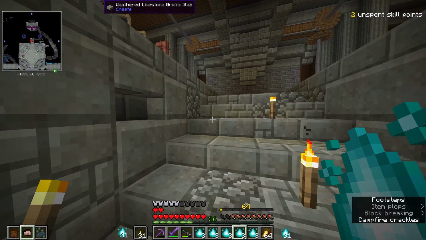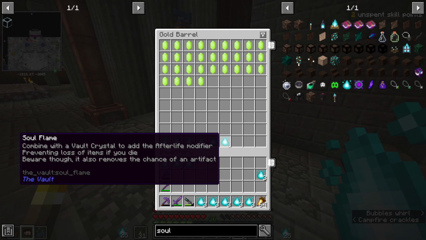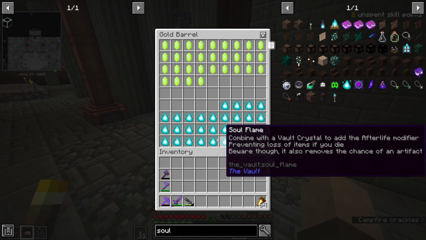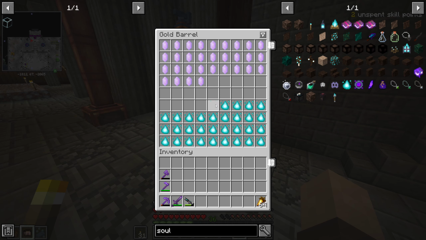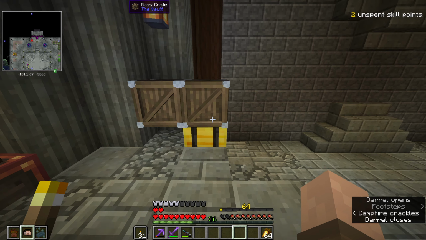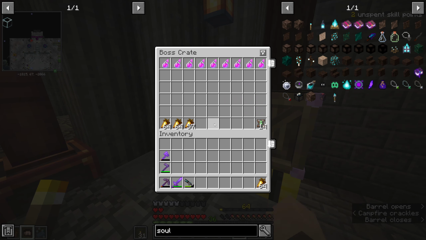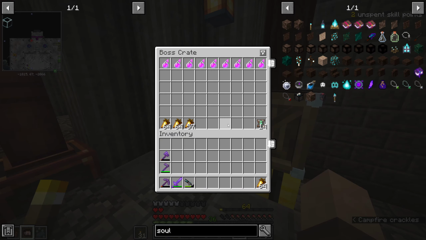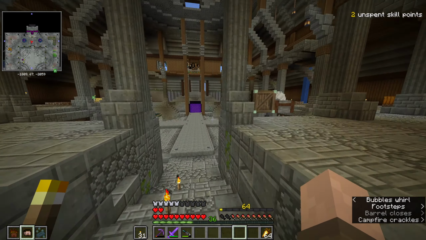Let's grab them all out of there, and we'll put them across the inside of here as sort of an opposite of what we have above. Yeah, that's pretty good. So we now have all the soul flame that we need to make all these crystals afterlifed. We have plenty of splash potions. We have a decent supply of food. We may need more if we, say, get a hunger vault or something. We've got plenty of repair cores.